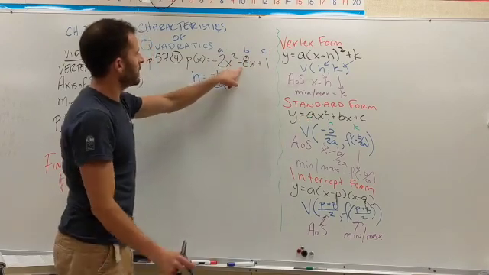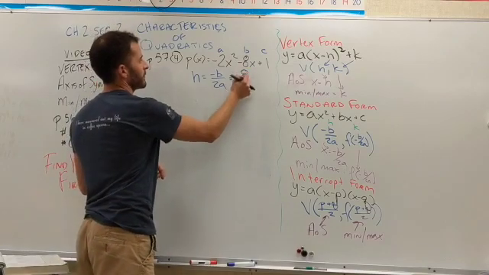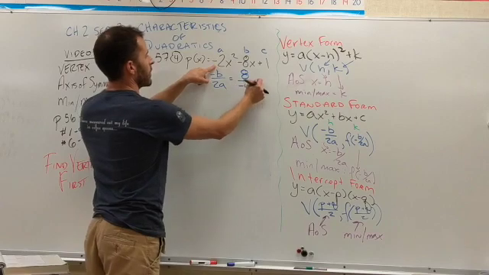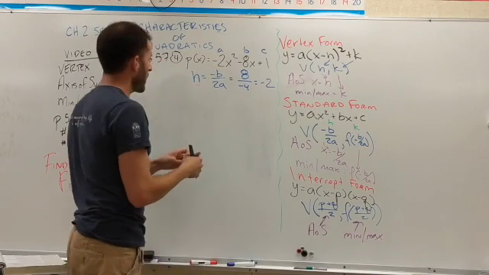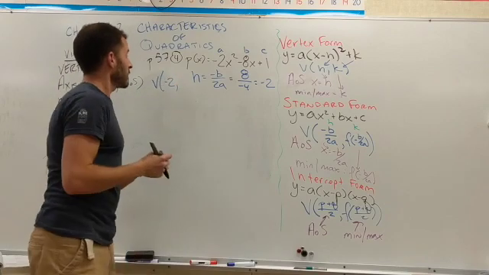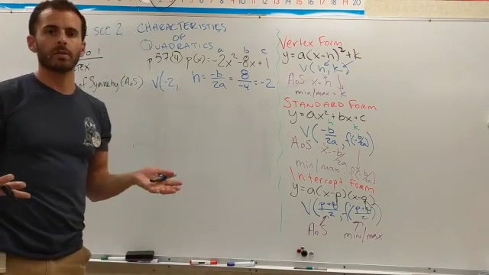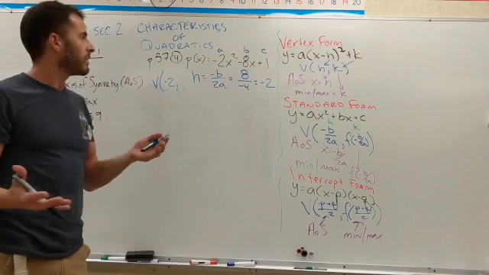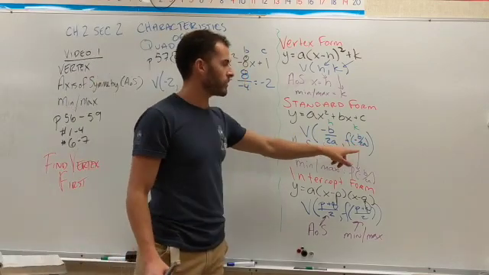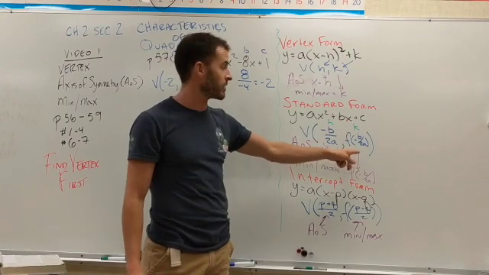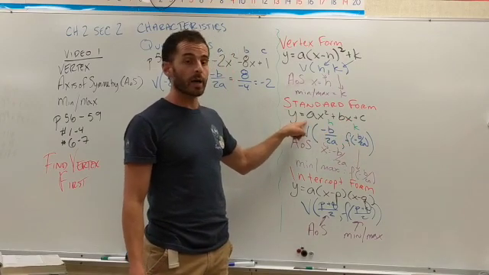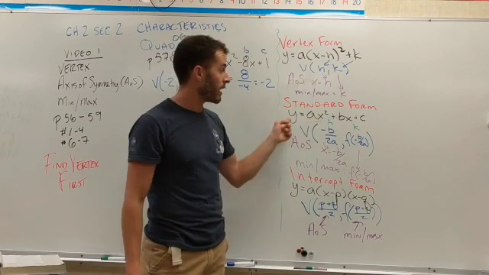So the opposite of b is positive 8, all over 2 times this, negative 4. Simplify your fraction, and you're starting to get your vertex. It's going to be at negative 2, something. It's at negative 2, I don't know. Well, we need to find the y. Here it says f of negative b over 2a. Well, that's just function notation for take this number, plug it into x for the function, and get your y.